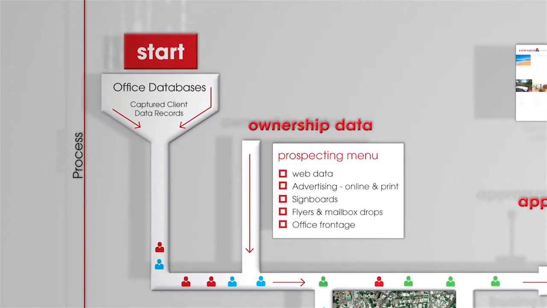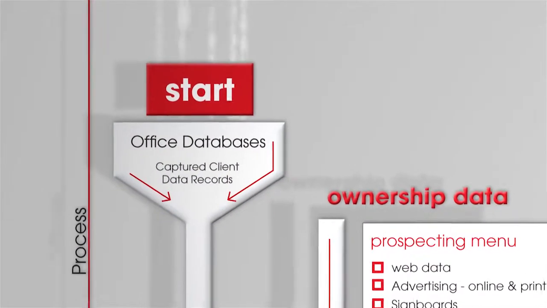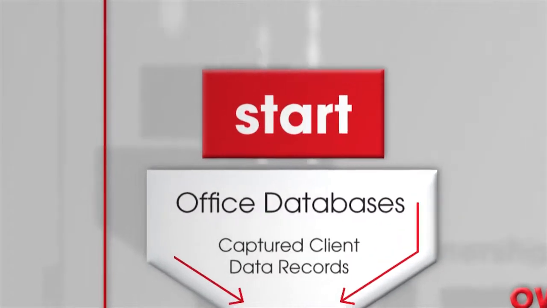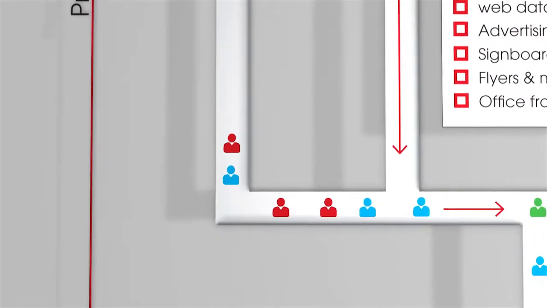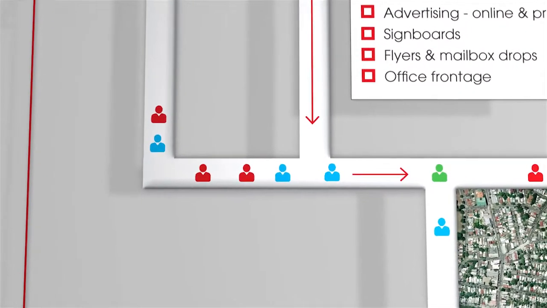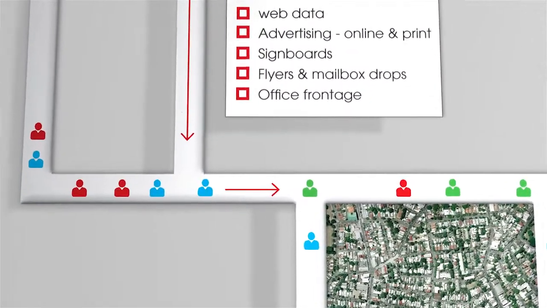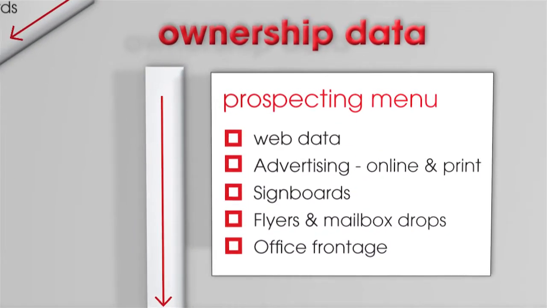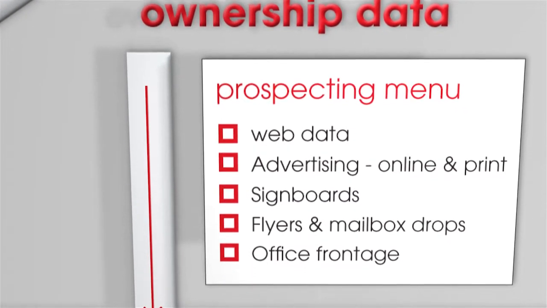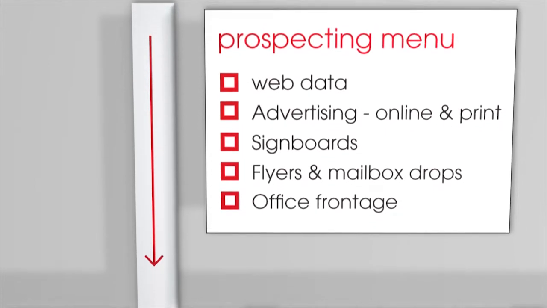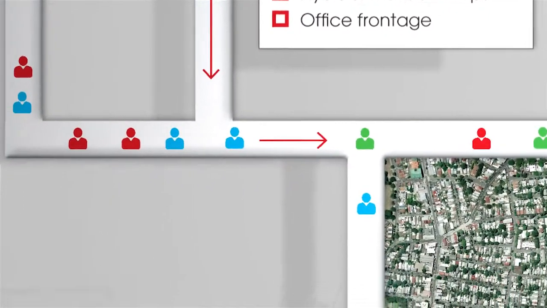If we take our funnel effect, all this data is coming towards us, allowing us to capture these opportunities into our system. These people then move along our pipeline towards our business development area. However, this is the first significant change. In the past, we would capture details and start communicating. Whereas today, our first vertical drops into our system, and that's where we are collecting all the ownership data of an area. Be it from Pricefinder or one of our other internet service providers, we can get this information to better start communicating to our target audience.